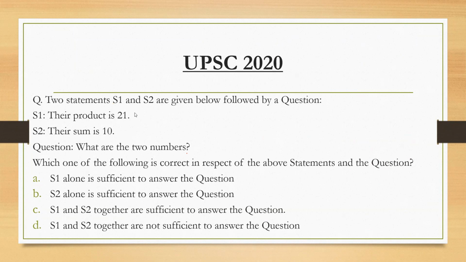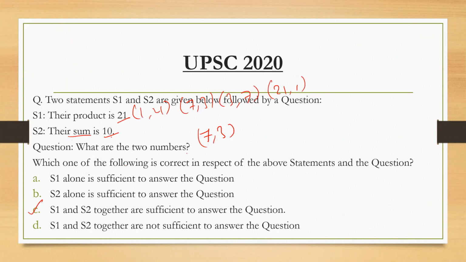So here again, when you look at it, many pairs are possible. 21 and 1 is there, 7 and 3 is there, 3 and 7 is there. So we are not getting the fixed set of numbers. Similarly, when the sum of two numbers is 10, again there are many pairs possible, but when you combine both of them together, you get the numbers as 7 and 3. Their multiplication is 21, their sum is 10. So when you combine both of them together, you will get the answer.